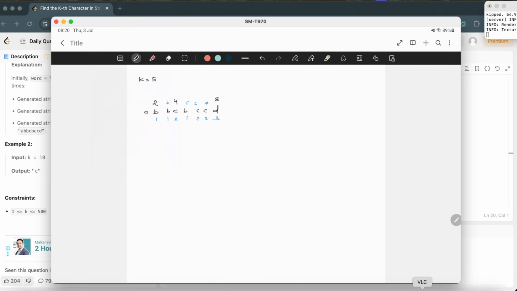Now again, from this a till d, whatever word we got, that is what we have to generate for the next one. So a is getting transformed into b, b got transformed into c, then c into d, and last d is getting transformed into e. See, the same word we just tried shifting it.